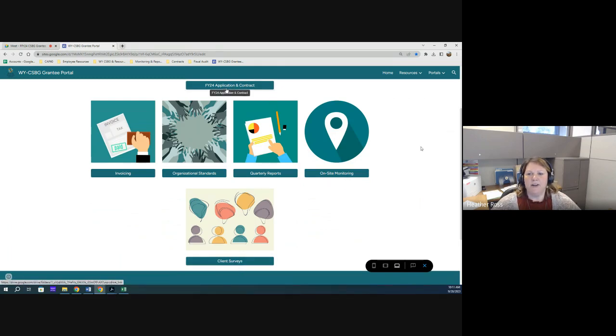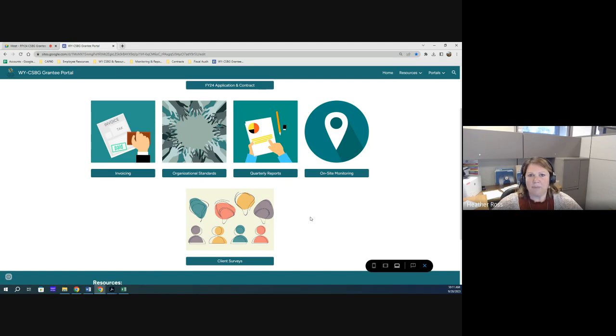And then up here is your application and your contract that you will have for fiscal year 24. So all of your application documents have already been moved into your application section. And as soon as we get contracts executed, we'll also upload the fully signed PDF version there, so you can access it at any time.